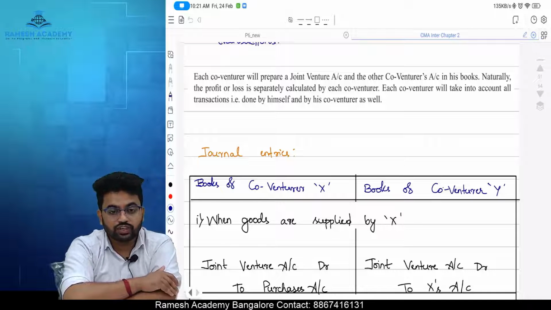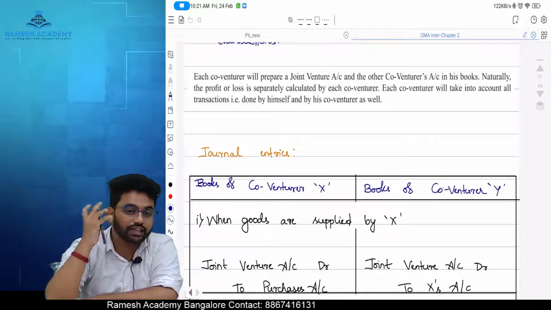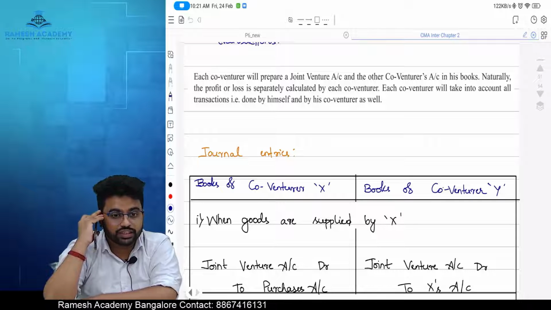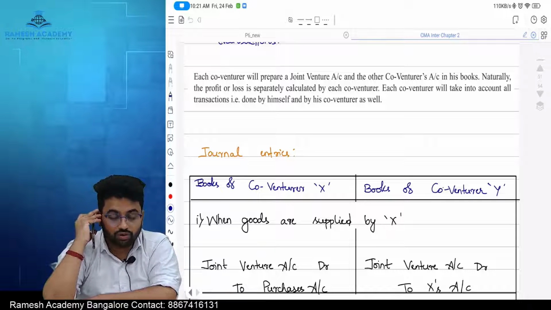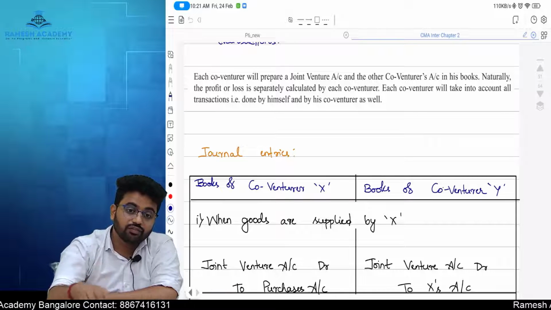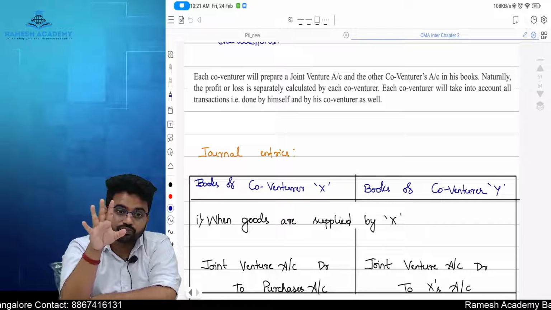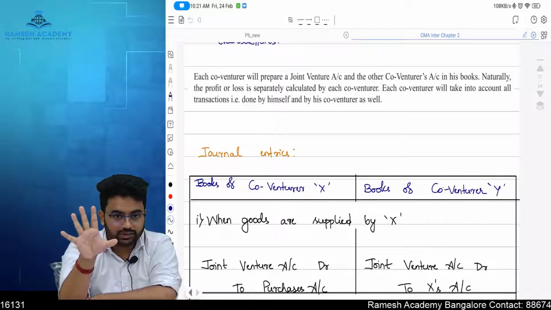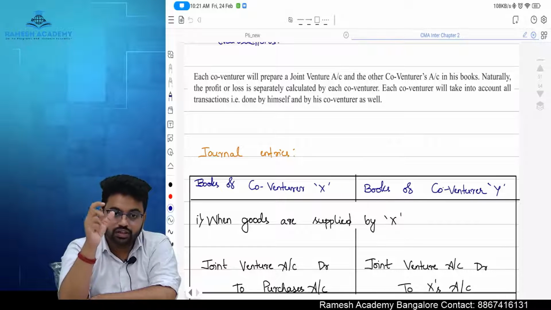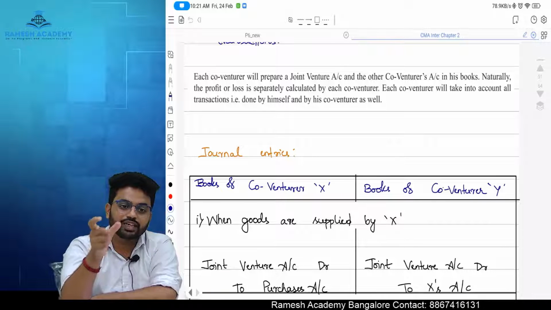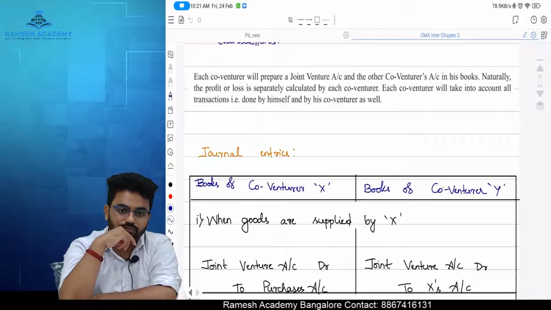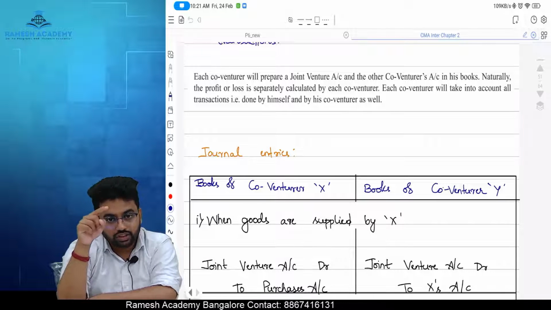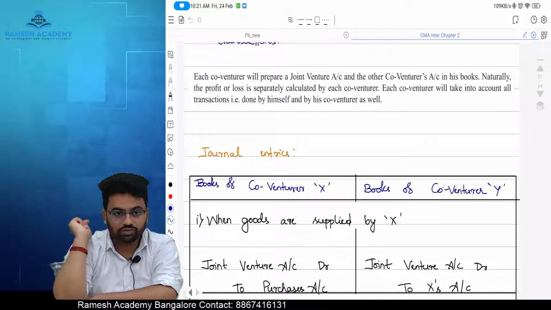At the same point of time, Y received a call and he was like, okay boss, you sent the goods, I am recording it right now. So Y recorded it. Whether it's his expense? No. According to him, joint venture, it is expense only. So joint venture account debit. And according to him, X will become a creditor of the joint venture, no? So in his book, he will record like this: joint venture account debit to X account.